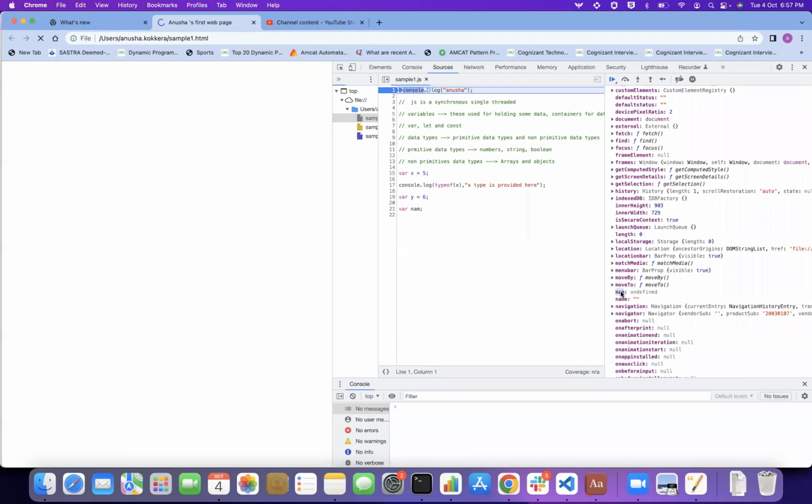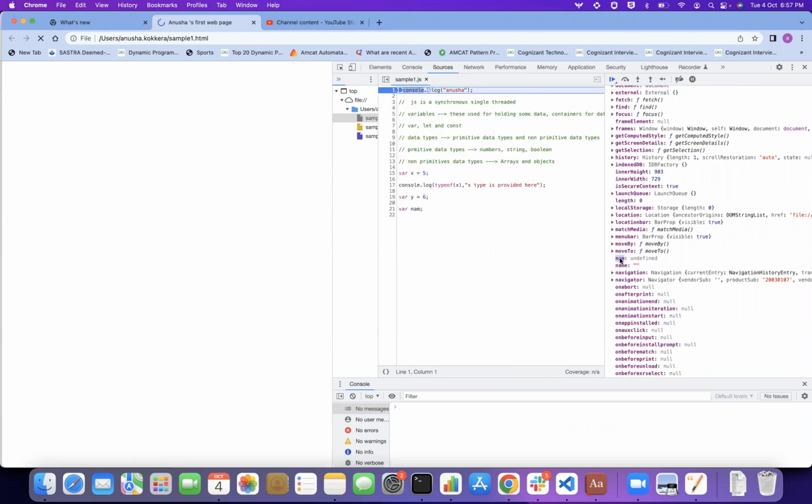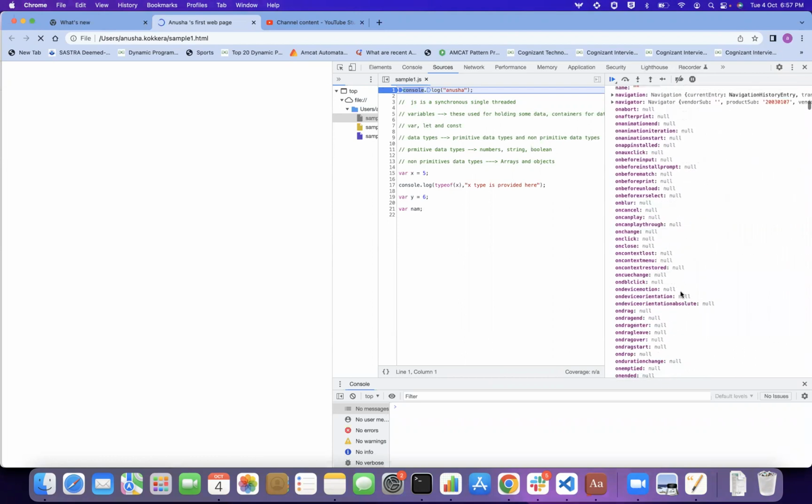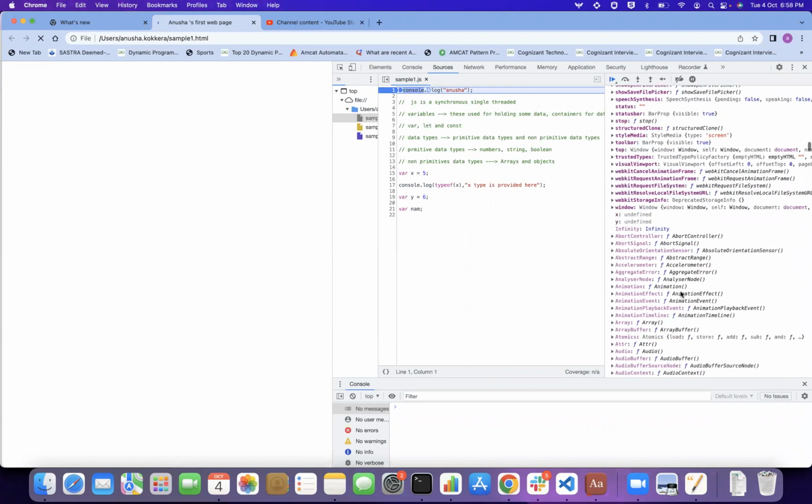You can see name here. Even before a single line got executed, memory space has been created and assigned a default value called undefined. You can see name has a value of undefined. Then the other variables, x and y, are in alphabetical order.